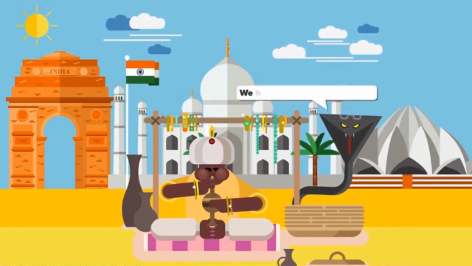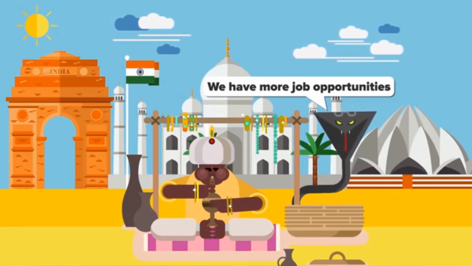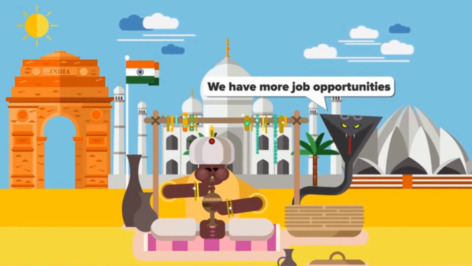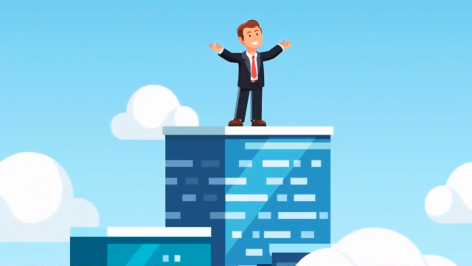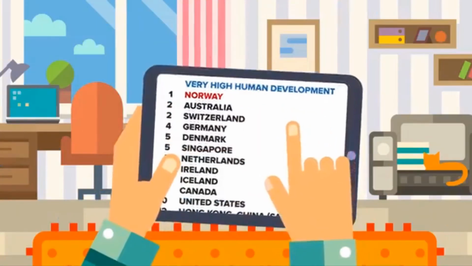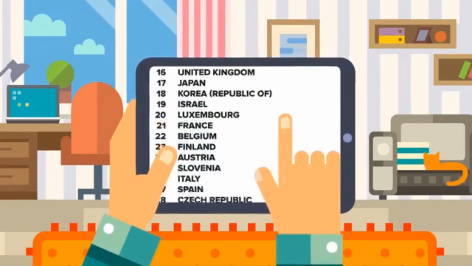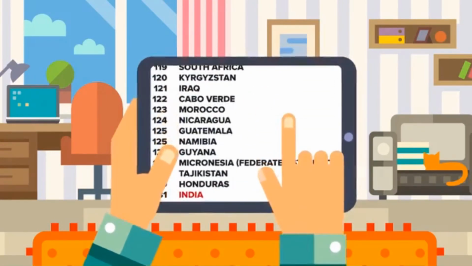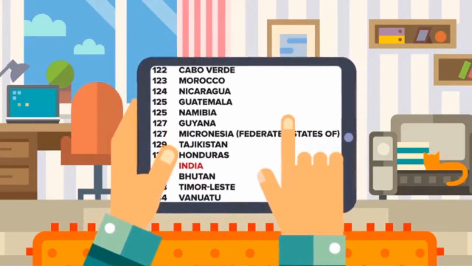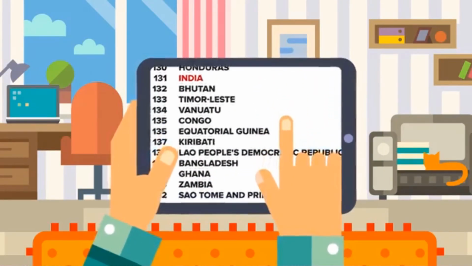Nonetheless, anyone in India will tell you about great transformations, more job opportunities, and easing of poverty, and how far the country has come in terms of developing technology. Norway is top of the Human Development Index, so we could say this is the first of the first world countries, even though we don't use that term anymore. The top 51 nations fall in the high human development bracket. Out of 188 countries, India comes in at 131st. Indeed, India's super rich wealth and massive growth has yet to trickle down to many of the masses.